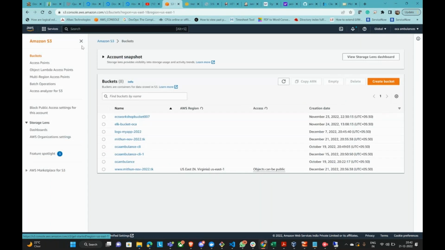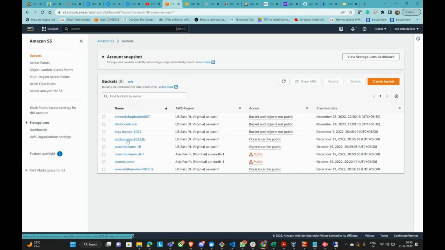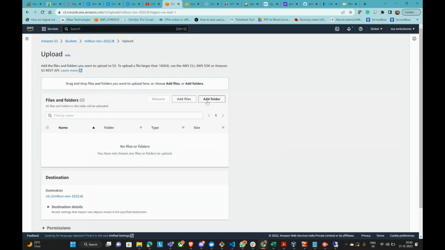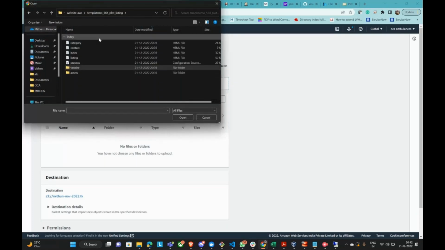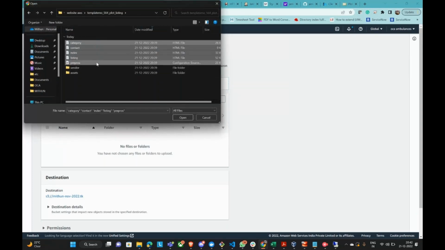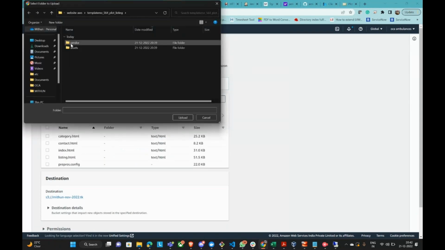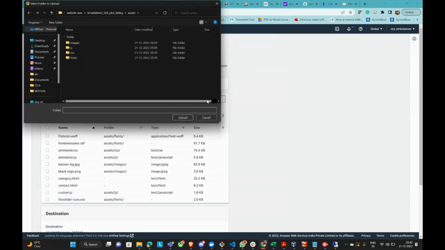So now let me show here also. Go to upload, add files. You can do it simultaneously also. First I'm adding only files, then I'm adding folders one by one. Which one did I add?